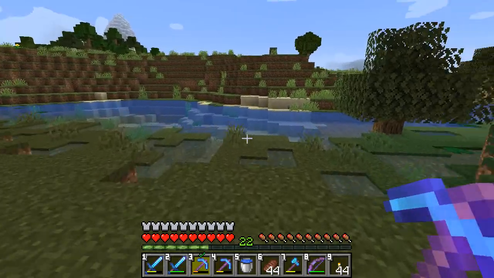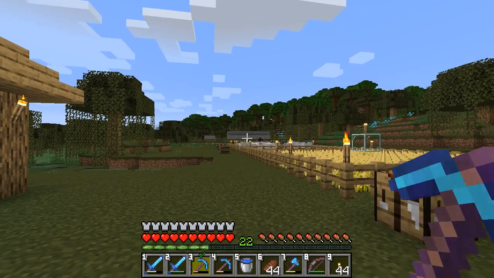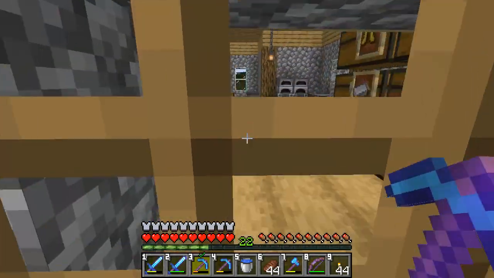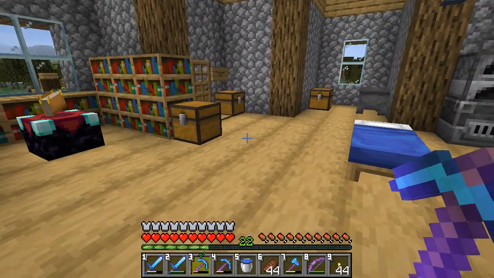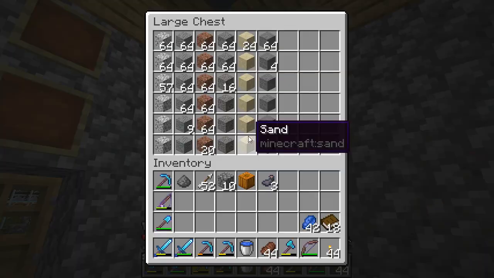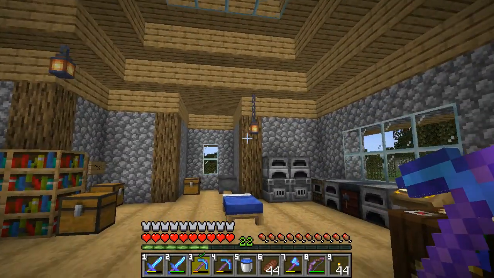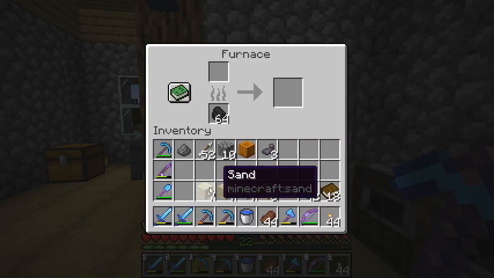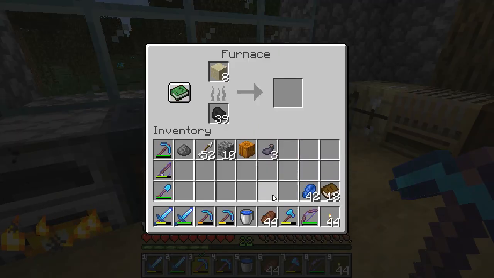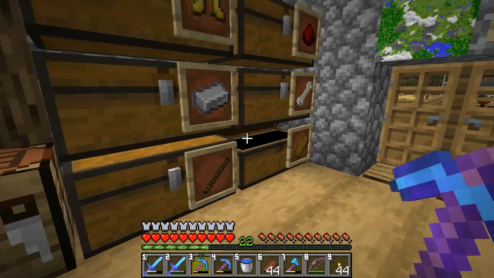I think I want to take care of the Nether Wart. We have brought Nether Wart because, yeah, Alex will not despawn. He could be killed potentially by a skeleton or something, but let's not even think about that. And we do want to smelt some more sand. Like this. One, two, three, four. And we want to put this away.